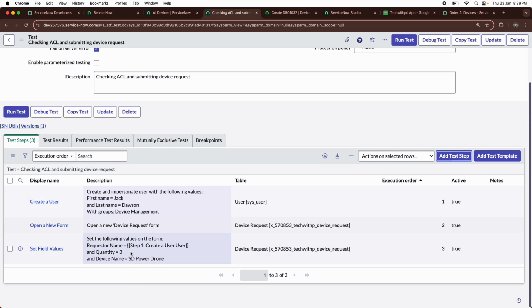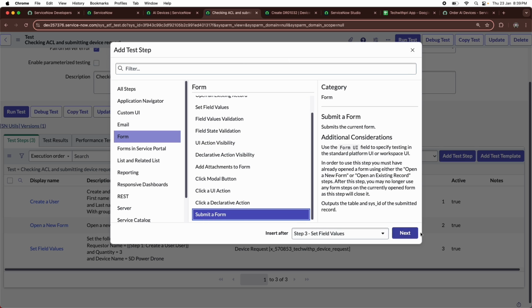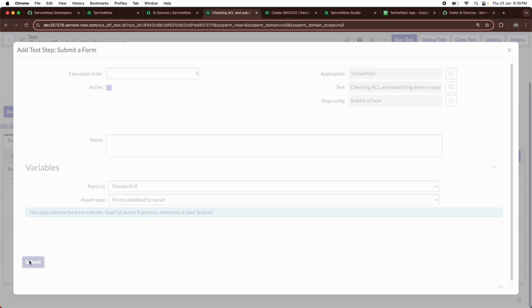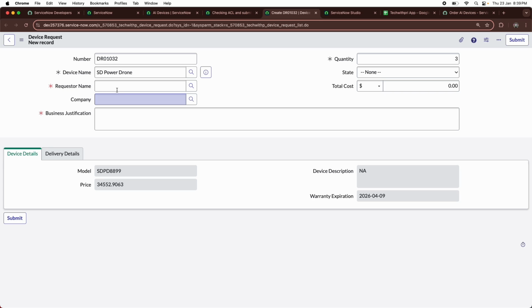All right, now we are going to submit the form. So add test step, form, submit a form. Next, done, submit. Now we are going to check after Jack has submitted this device request whether all the fields are working fine or not.